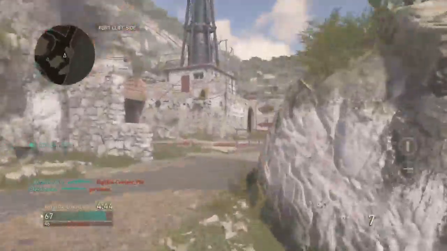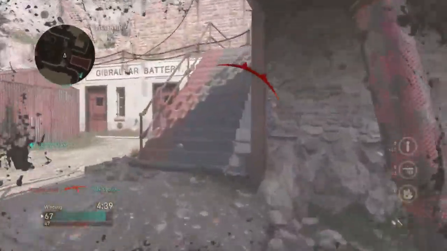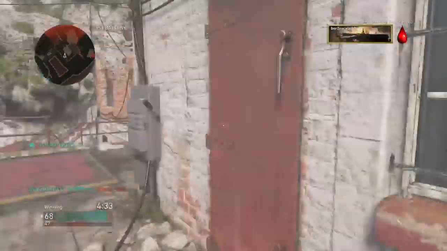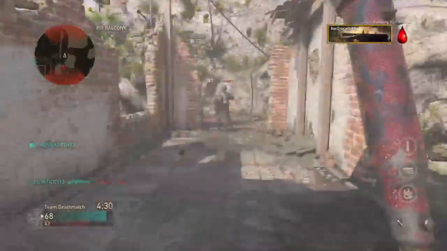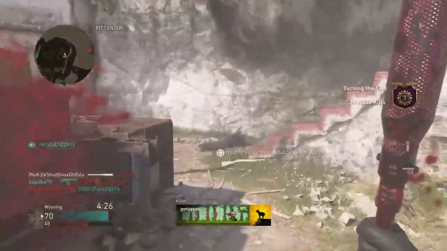Camping with a baseball bat. Boy, they can see you instantly. I'm not doing so good, guys. I'm trying to get kills with my baseball bat, too, not just with the shotguns, but I can't. What map is good for melee weapons? I really want to know what map is good for melee weapons.